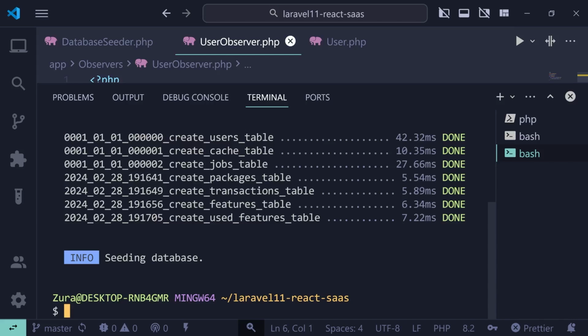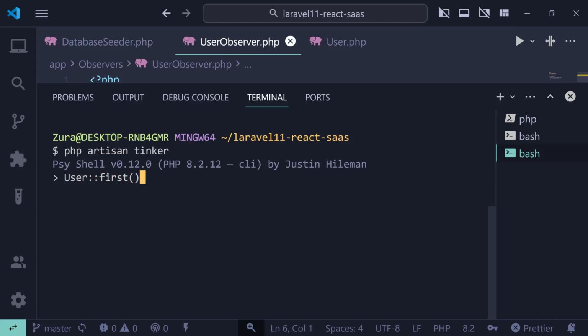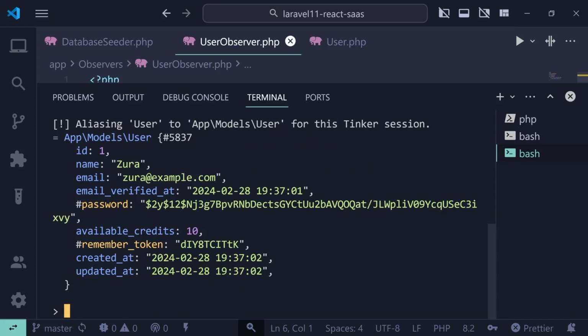Now I want to check what is the data inside the database. So I'm going to access the database through Tinker. php artisan tinker. Okay, let's get the first user. User::first, and this is the first user. It has all that information we provided in the database seeder, and it also has this available credits 10. Awesome.